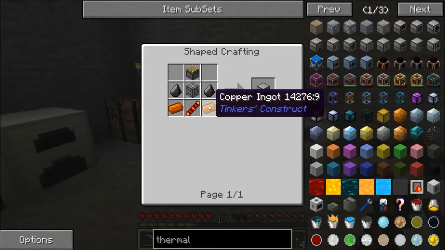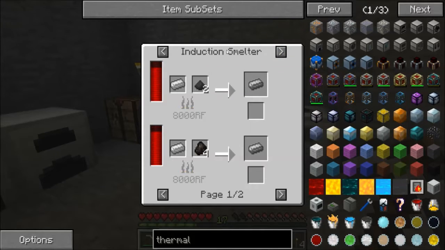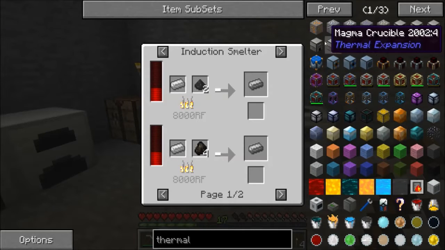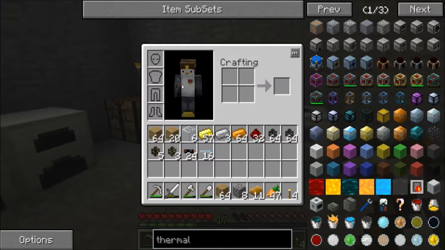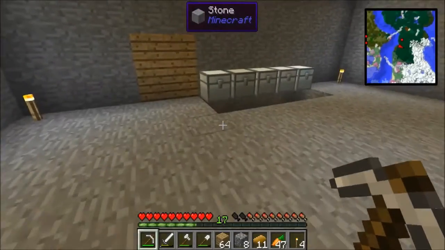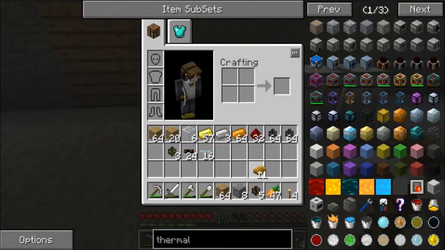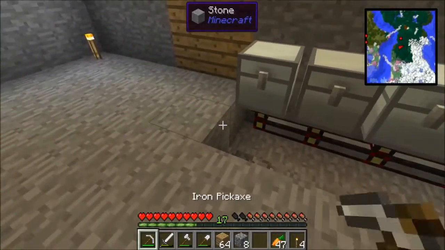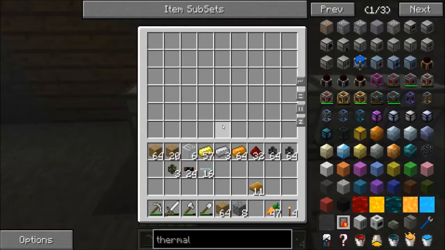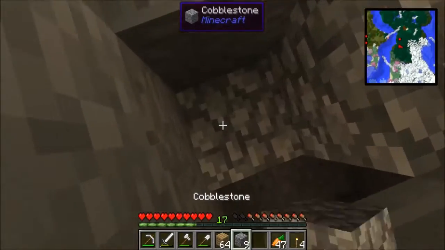So, we're gonna need steel, which we need an induction smelter for. And I'm gonna bet you a lot of dollars that we don't have the stuff for it, which we don't, because we don't have any ferrets. So it looks like I have to go mining again. But I can tell you guys what my plan is. So we're gonna be using mod sorting pipes. So what mod sorting pipes do are, if we were to, I also need transfer nodes.